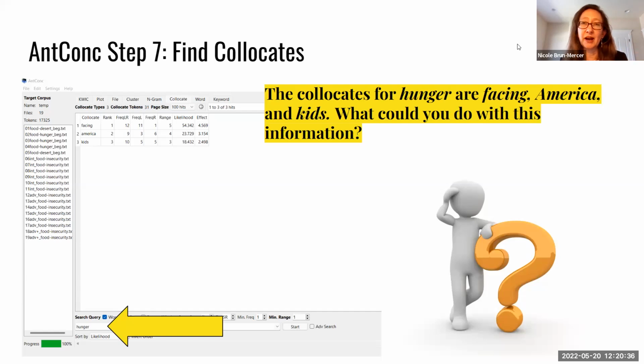They also talk about America, so that probably tells you a little bit about where the texts are from. And they also talk about kids. So that is some interesting information, both grammatical and lexical. Any ideas for what you would do with that particular example?